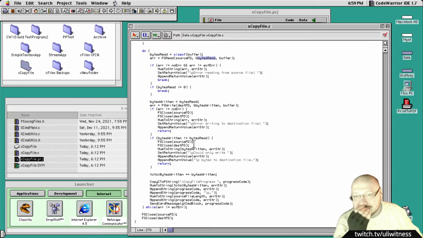All right. Total bytes written plus equals bytes written. That's fine. File progress, total bytes written, comma, source file length.